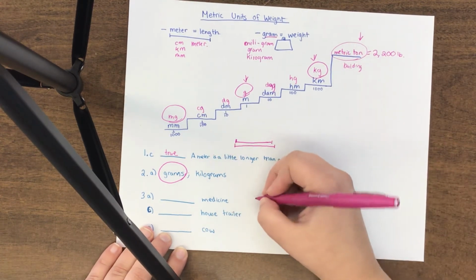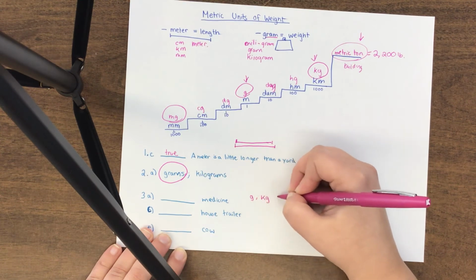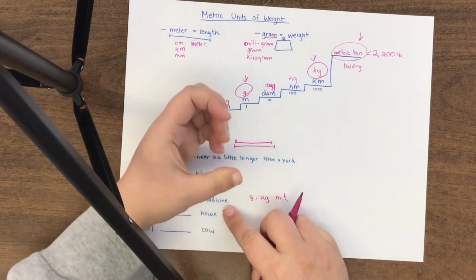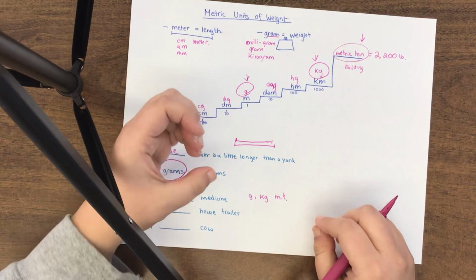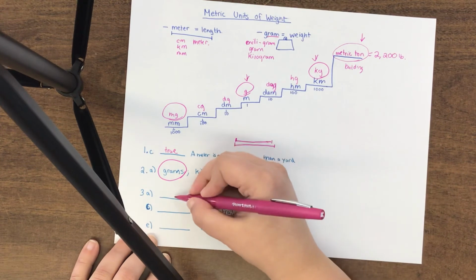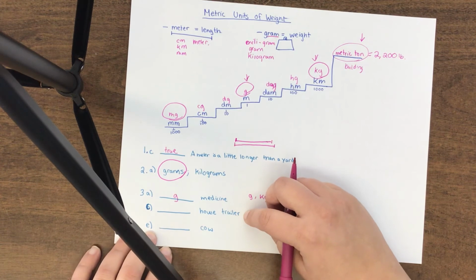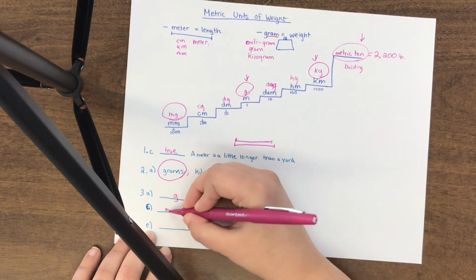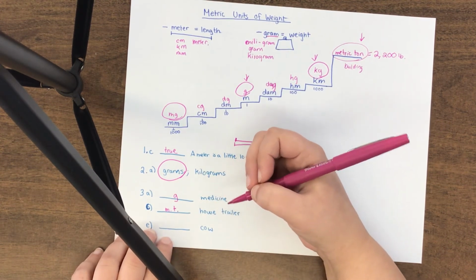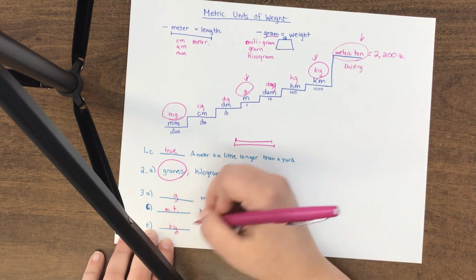Finally, in this last one, we have to decide if we want to weigh this thing in grams, in kilograms, or in a metric ton. So for example, if we have a bottle of medicine, what would we want to weigh that in? That probably wouldn't be as heavy as a kilogram. So we'd probably want to go smaller than kilograms and use grams to measure it. A house trailer, that's sort of like a portable, ginormous, huge. That one we definitely want to use metric tons for. And then a cow. Now a cow is pretty big, but I don't think it's quite big enough to use metric tons. So instead, we might use kilograms, so I put that on the blank.